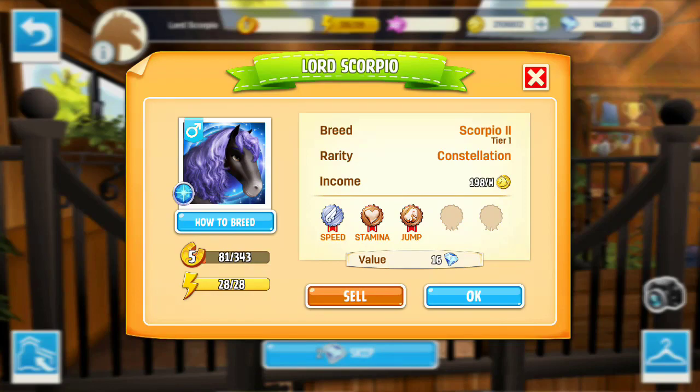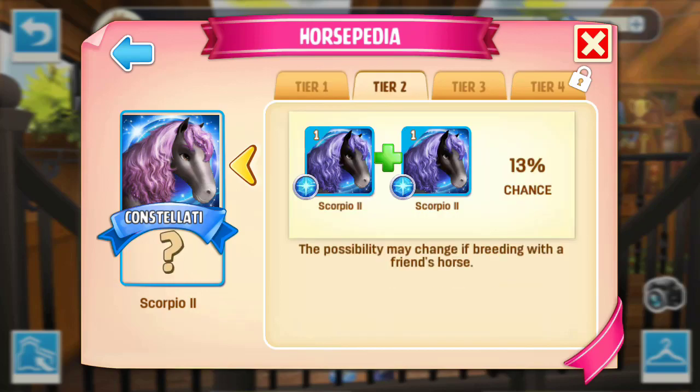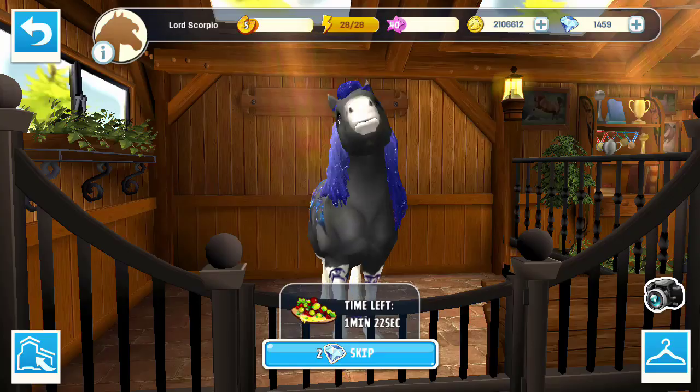This one, the Constellation horses, from what I remember, a lot of you talked about the fact that they can be sold for diamonds at birth, which is kind of good, but they're more expensive to breed. It'll take a long time to come out of the stables.